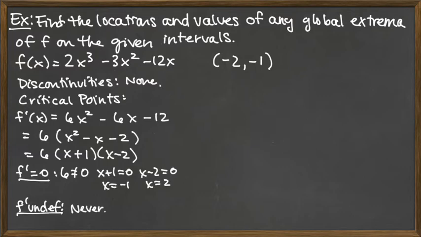So not only do we need the critical points, we need to make sure we're only looking at those that are in the interval. And so we actually have, let's see, the interval there is -2. Oh, I made a copy error here. Let me fix this interval. The interval is -2 to +1. Sorry, that was a copy error for the example. -2 to +1 is given, not a -1.